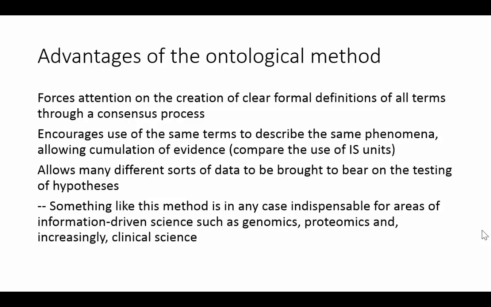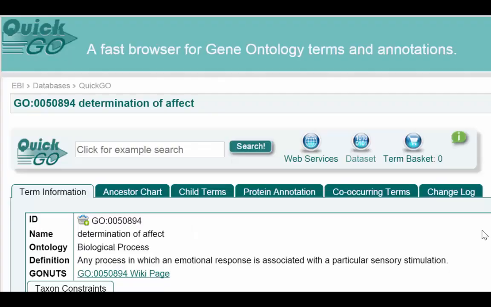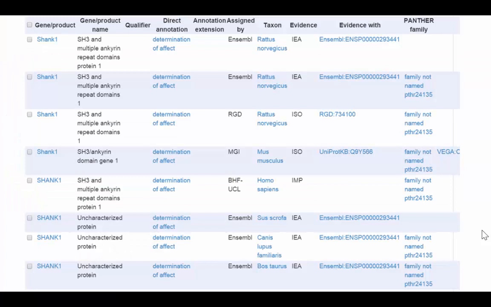The classical phenotypic account of diseases is gradually being replaced, even in psychiatry, with an omics-based understanding of the physical structure underlying the phenotypes. Now, just very quickly, there is one term that I could find in the gene ontology which has some emotional relevance. This is the term determination of affect. So in each organism, they have to develop or determine various kinds of capacities. And one kind of capacity is to give an emotional response which is associated with a particular sensory stimulation. This is called affect. Now, the gene ontology provides 8 annotations under determination of affect.